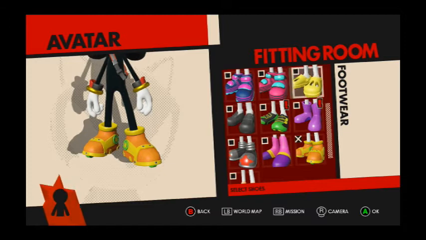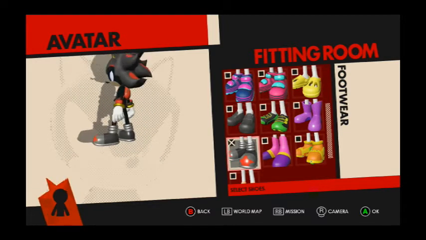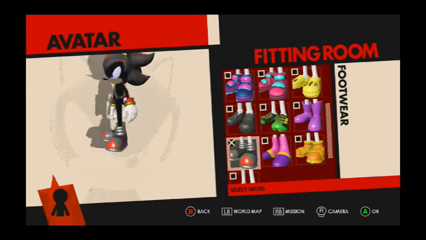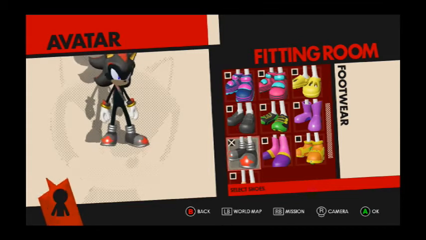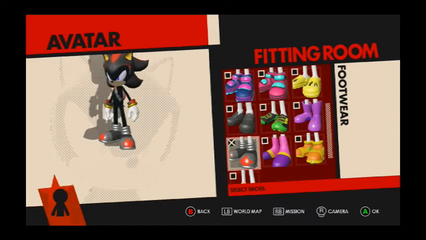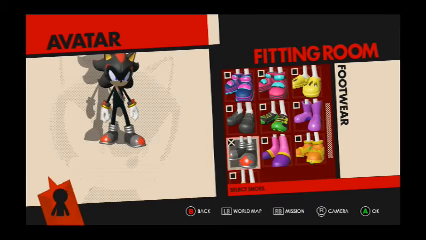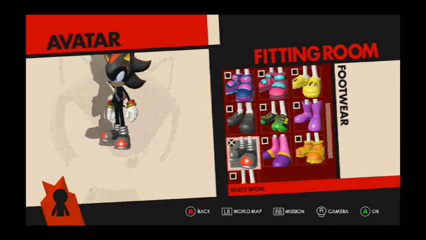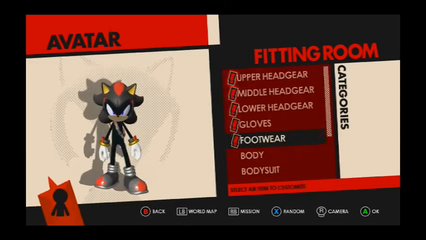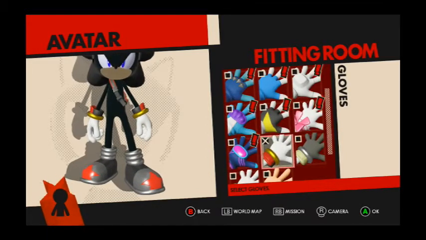Footwear. We haven't unlocked Shadow's footwear yet. I suppose it's more on theme with colour, but they're kind of funky looking. They're actually part of a full set that you can get of springs. And you can actually be a spring man, because one of the items you can get replaces your head with a spring. I'm not even joking, it's very strange. I don't know what they were thinking.